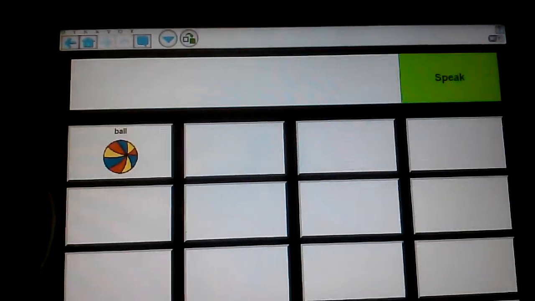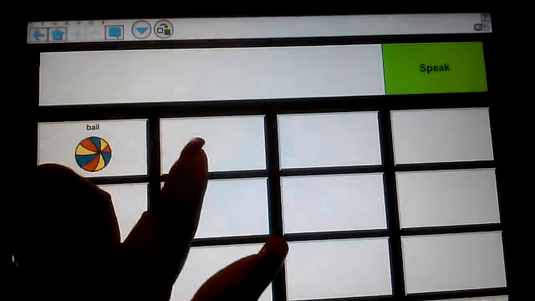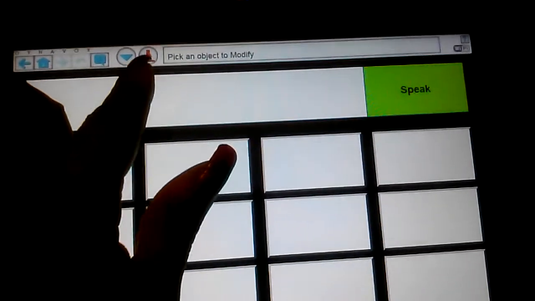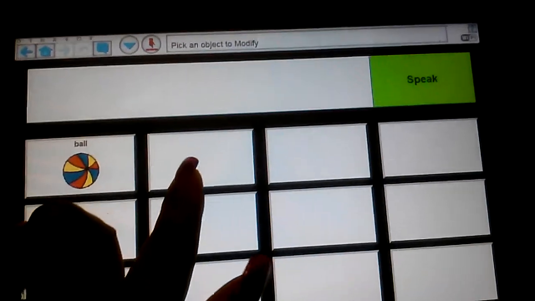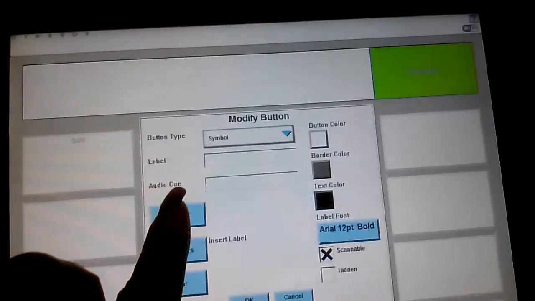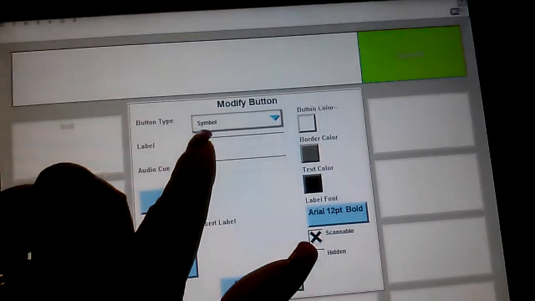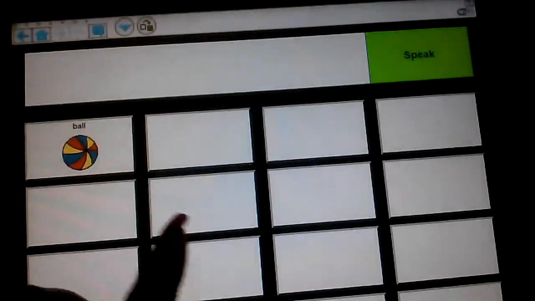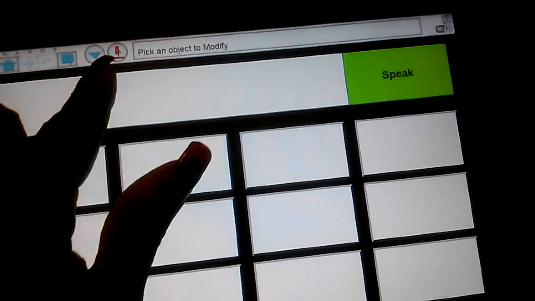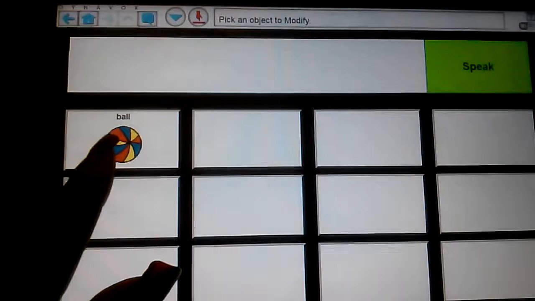Now once you get this up, once you finish this page, if you have some items that you want to put in the empty buttons, you can click this one and select modify, and then you can enter a new button, or you can click this one and select modify to change an existing button.